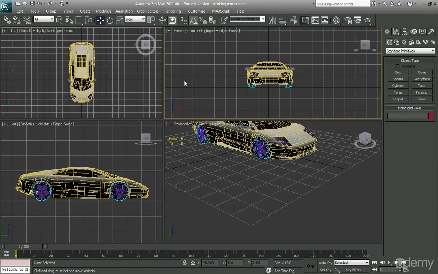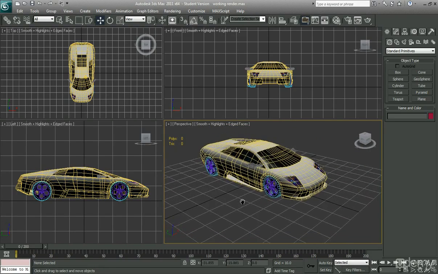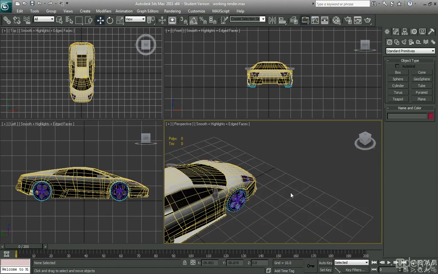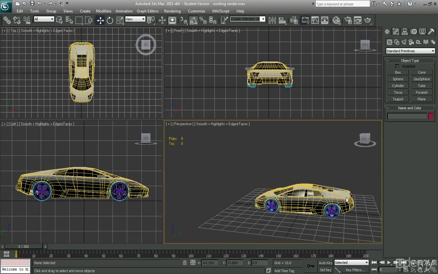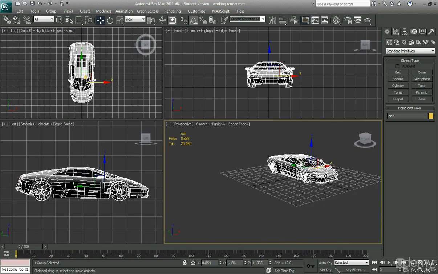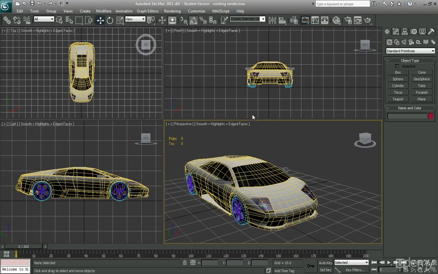So the other views are all 2D views, and it's really important that you realize that they are 2D and they're flat. And this is the sort of real world view, I guess, of your 3D objects. And this is the only view that you should be rotating in. Yeah, that's always what I try and say over and over again until people get it, that you should not be rotating in any of your other views apart from perspective.